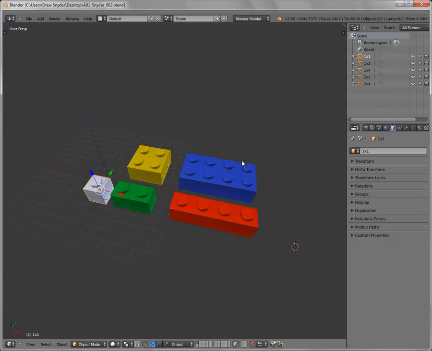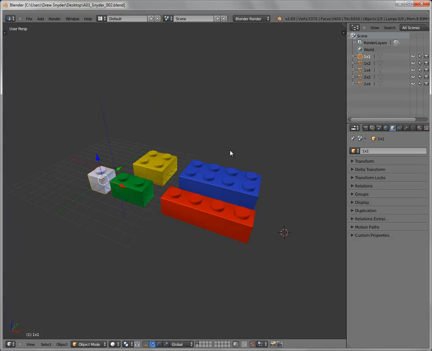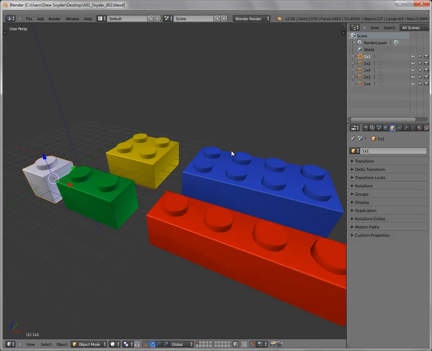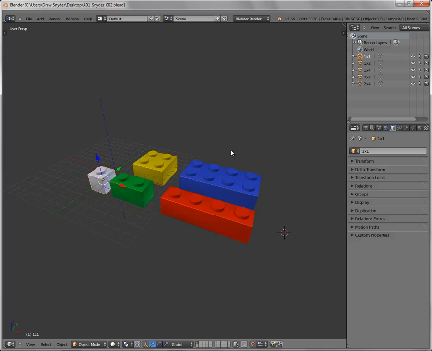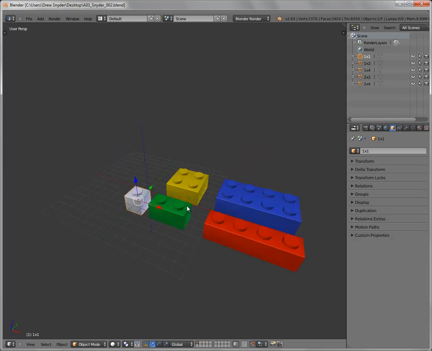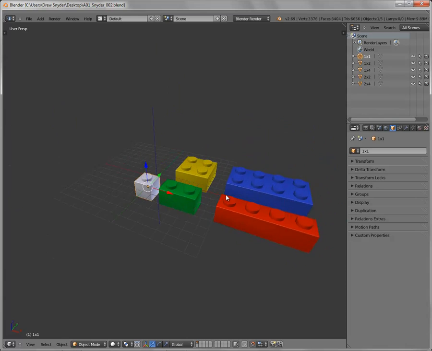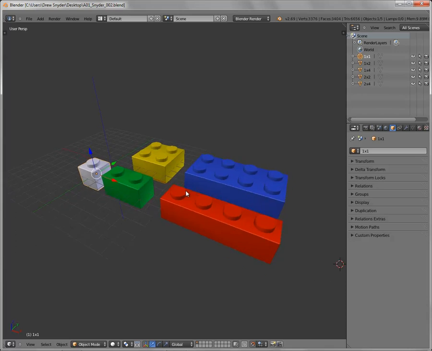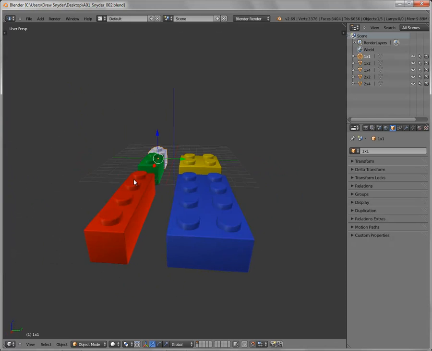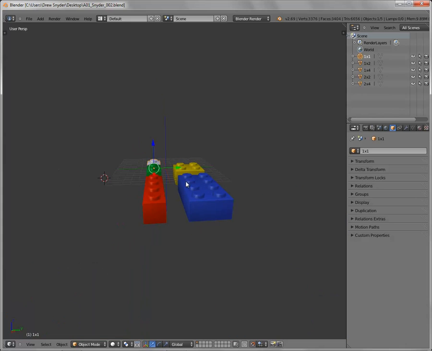Now be aware that when you're in a 2D view, if you accidentally do this, you'll get the same thing. If we scroll the middle mouse button, as you would expect, we zoom in and out. And if you hold down the Shift key and move the middle mouse button, you can basically do what's called a pan. So once again, hold down the middle mouse button is basically rotate view, zoom in and out with the scroll, and then hold down the Shift key and the middle mouse button at the same time allows you to move. So that's the basic, and you're just basically going to have to get used to doing that as far as navigating.